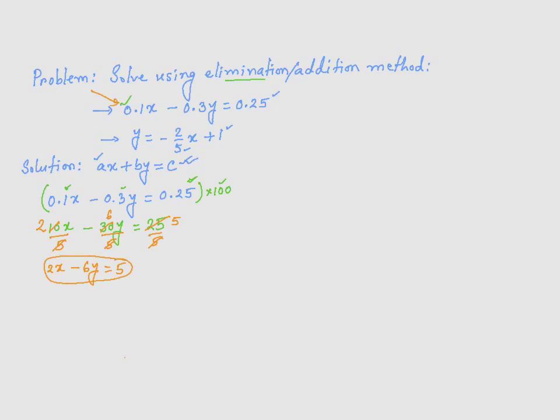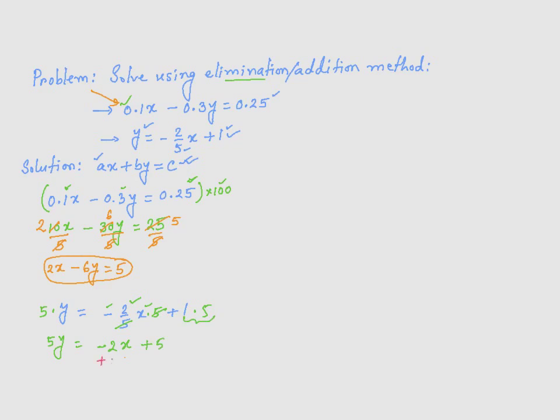Now let's go ahead and talk about the second equation, which is in the form y is equal to mx plus b. So we have y is equal to negative 2 over 5 x plus 1. Now to get rid of the denominator, I just multiply both sides of this equation by 5. Multiply everything by 5. On the left hand side I get 5y, and on the right hand side this 5 and this 5 cancel out. That gives me negative 2x, because 2 times x is 2x and the negative, and then 1 times 5 is just 5. Now I can add 2x to both sides.